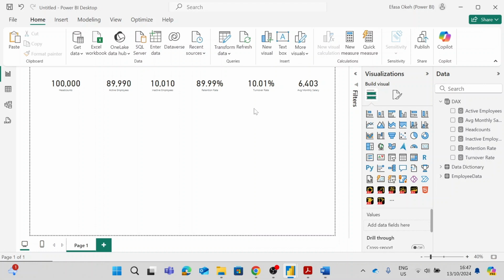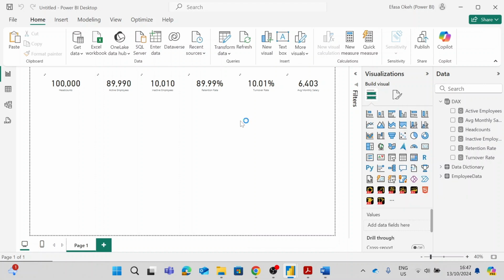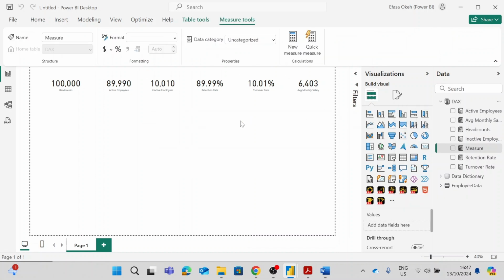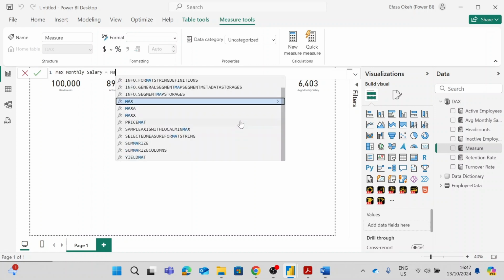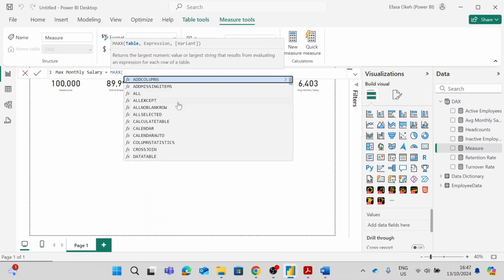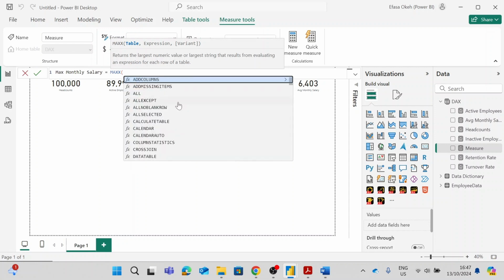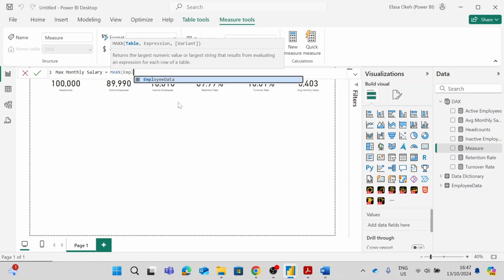The choice is yours. So for the max monthly salary, if that's what you want, you can create a new measure here and say max monthly salary, and just call on the max function, and that's salary. Okay, so the table name is actually employee data, right?